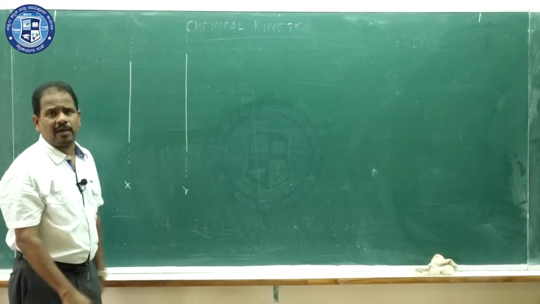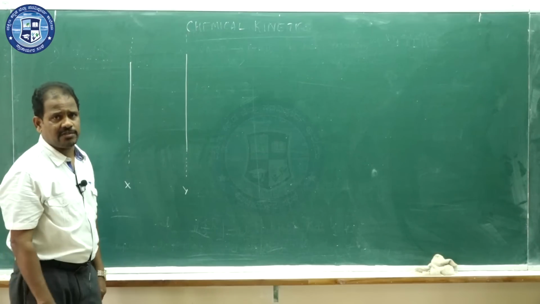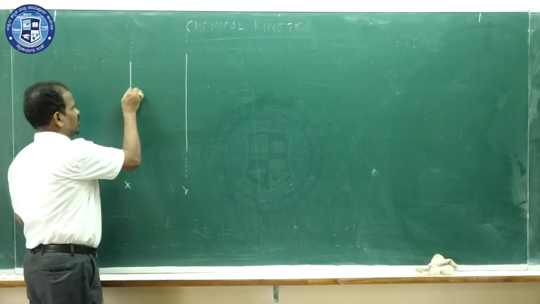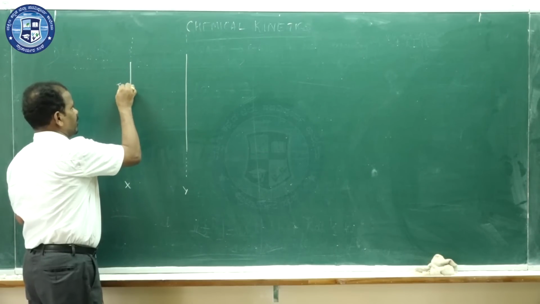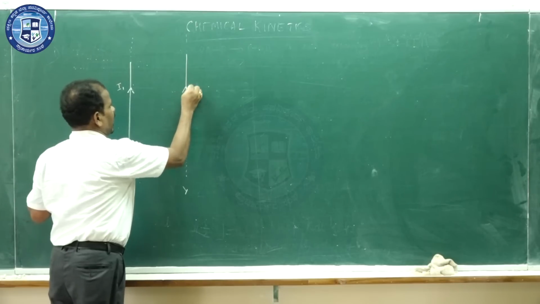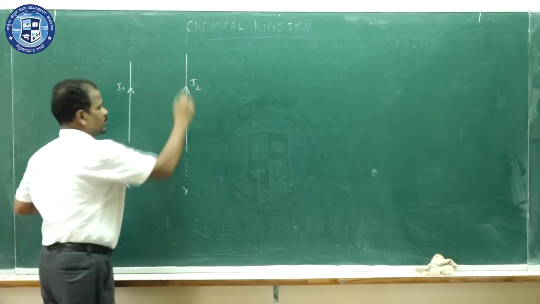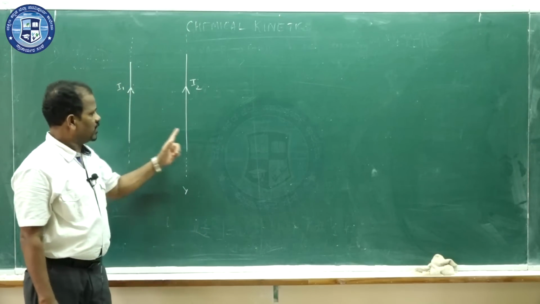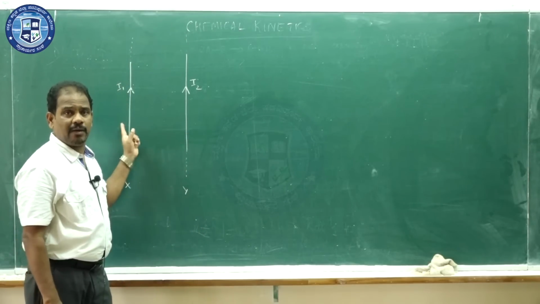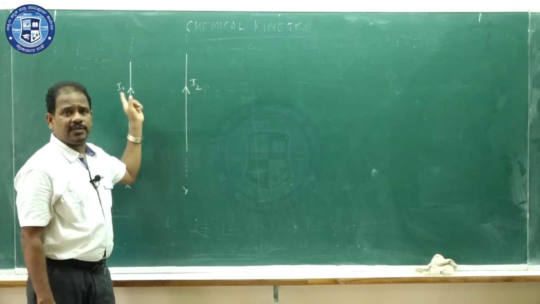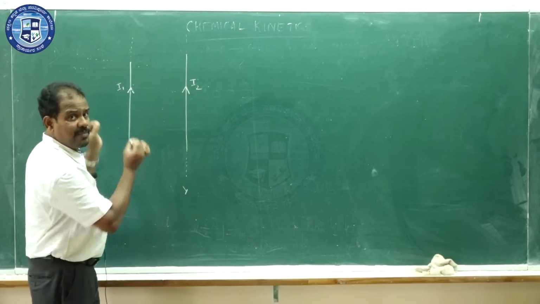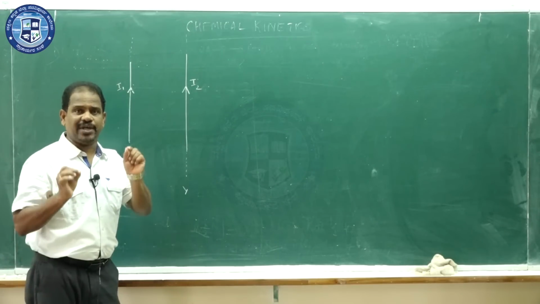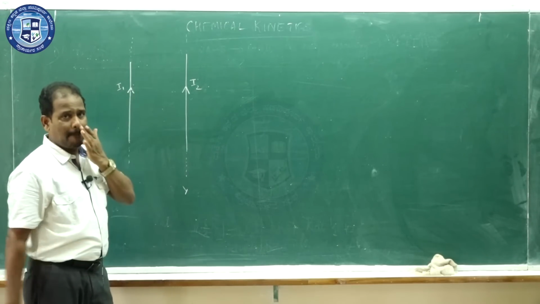Both of these parallel, straight, infinitely long conductors carry current. For example, current in the first one, let it be I1, and current in the second, let it be I2. These are two infinitely long, straight, parallel current carrying conductors where current in both is in the same direction. We have one more case where current is flowing in the opposite direction. One is upwards and the other is downwards.